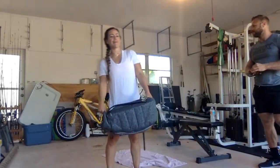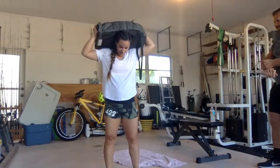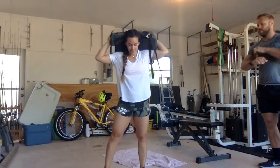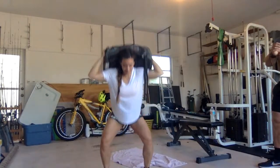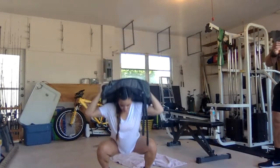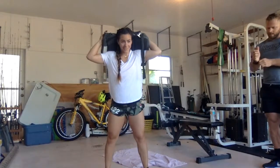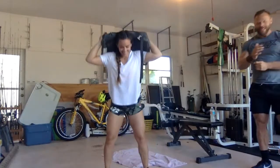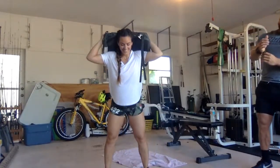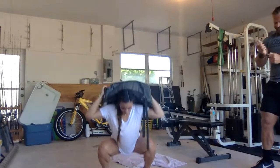All right, 25 back squat. I'm going to put the bag on my back, hold it with my hand, and here I'm really focusing on staying on my heels and keep moving. Pick your feet up. So chest up and knees out.